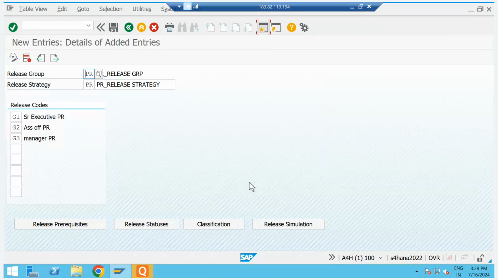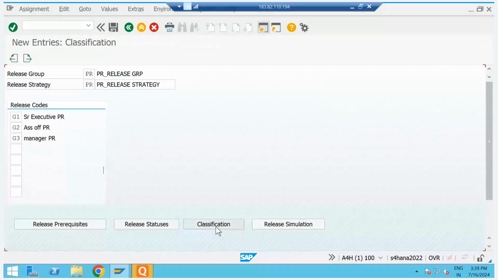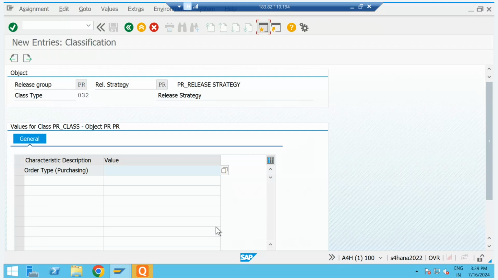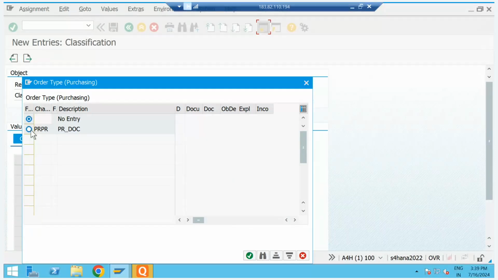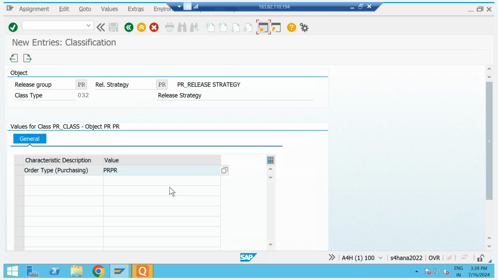Go to classification. Order type, purchasing value is PR. Continue. There is a small right side arrow at the top.